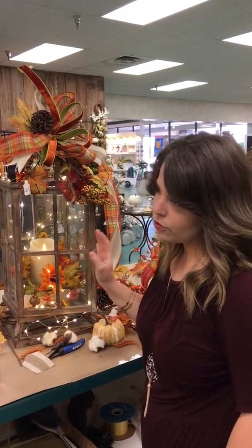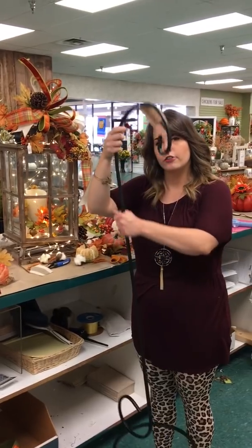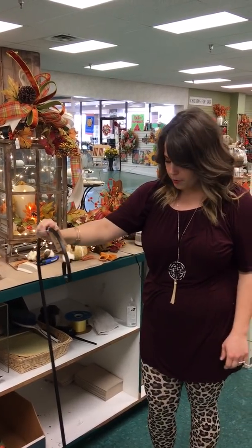The other thing we have too new this season are these lantern hooks. So this would be a great thing to set on your urn out front, or just right down on the porch, and then you can take this lantern and hang it by the hook and put it anywhere you would like.